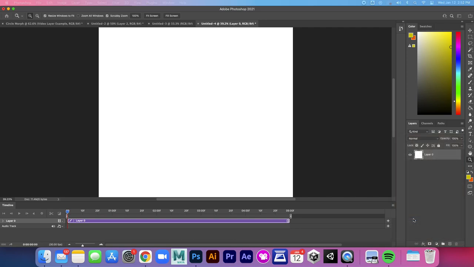I also want to set my timeline frame rate right here. I'm going to click on that, and this window will pop up. The default is 30 frames per second, FPS. That is too many for this project. That's too fast. So I'm going to click here, and I'm going to type in 12 frames per second. I want to keep it at 12 frames per second. And then I'll click OK. And that sets my frame rate, how many frames we see per second of animation.